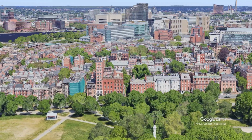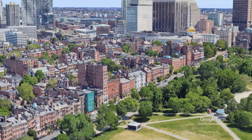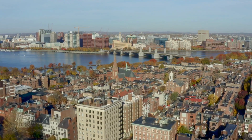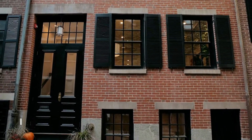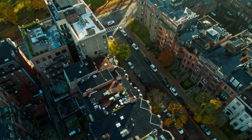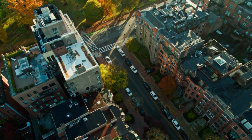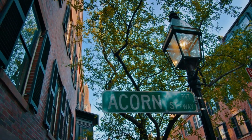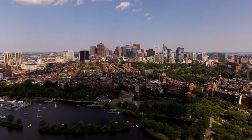If you're in the market for a home on one of these streets, there are several things that should be considered. Elevator access is not guaranteed as many of the buildings are older, and some units will be walk-ups. Elevator access in a building is great, with direct-to-unit access being even better. As mentioned, finding an on-street permit parking spot in Beacon Hill can be quite challenging. It is also fairly difficult to find a property with an included space. With many of the homes being so narrow, quite a few buildings are split across numerous floors, making single-level living more desirable. Ideally, you want to find a property which has all bedrooms on the same floor.